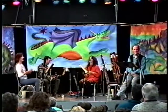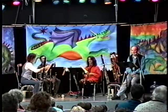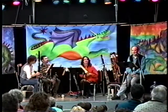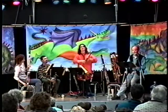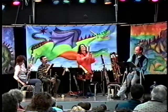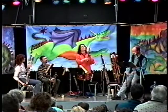Very nice. Okay, so now we're going to add the first joint of the bassoon, which is called a wing joint. Now it's called that because I think the fellow who was naming the joints was a little drunk that night. He found it looked a bit like a chicken wing. But it'll make the whole instrument about 3 feet long. It sounds like this.